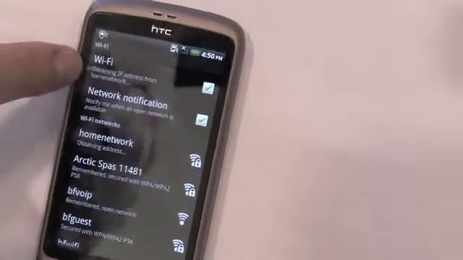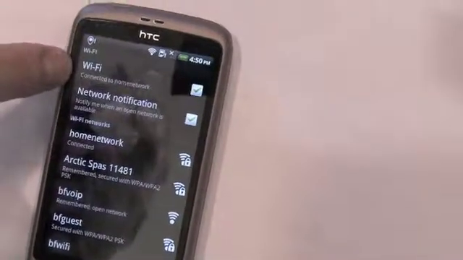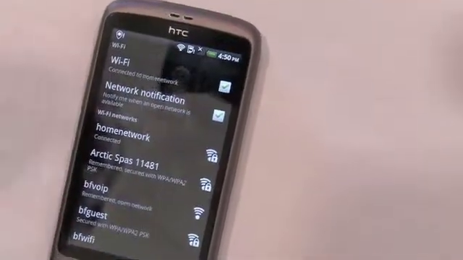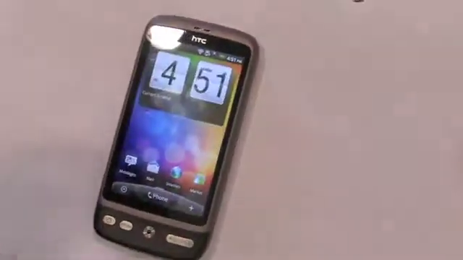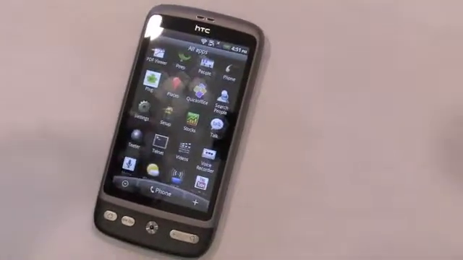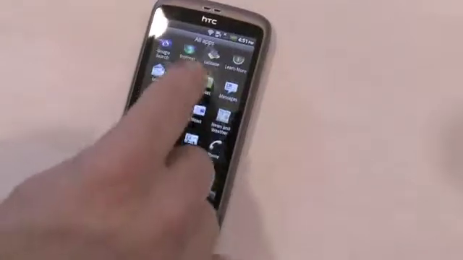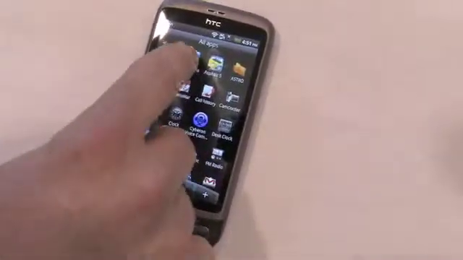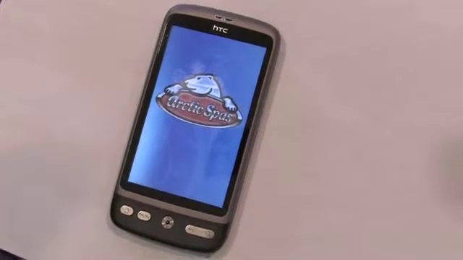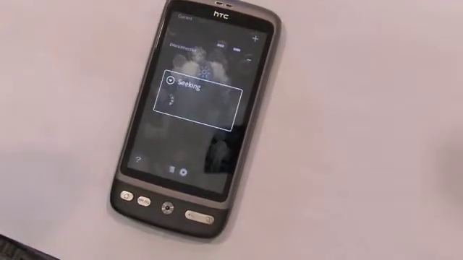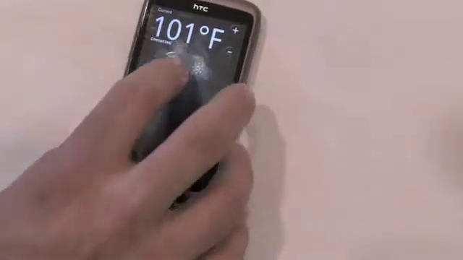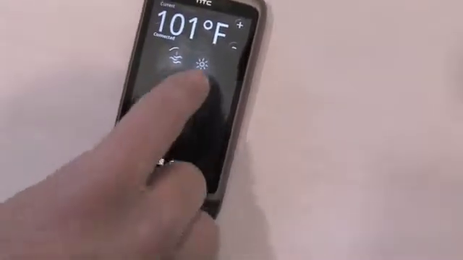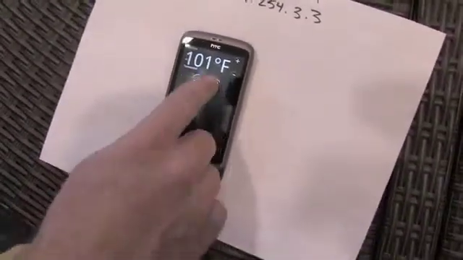Okay, you can see up here it's connecting, obtaining an IP address, and now it's connected to my home network. Okay, you've probably already done this, have your Android set up to connect to your home network. So we're going to go home. Now we have the SPA logged into the home network, the Android is on the home network. Launch the Arctic SPAs app again. And now it's looking for it on the home network, and there it found it. Okay, and same thing, it might take about 30 seconds to a minute or so before you can start controlling it. Or not even, so there you go.